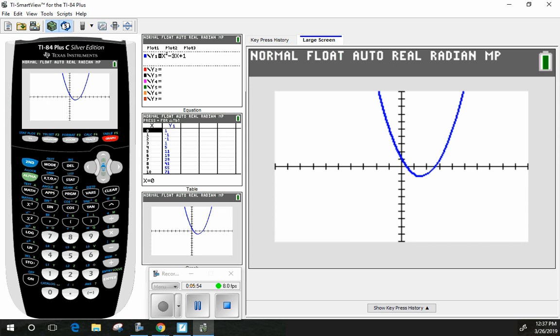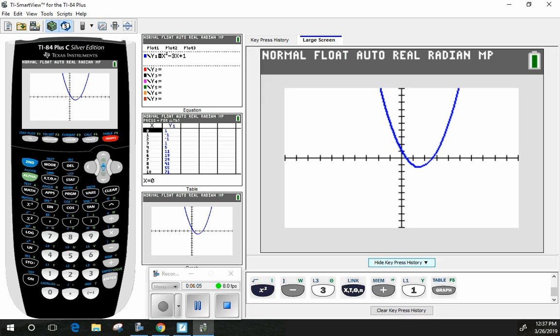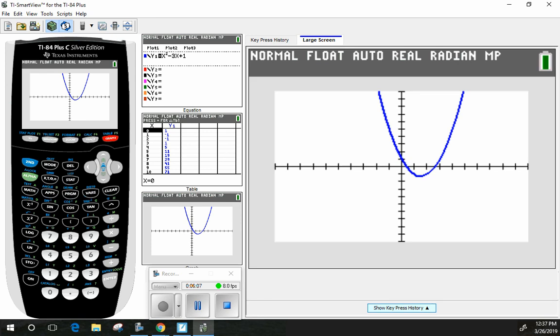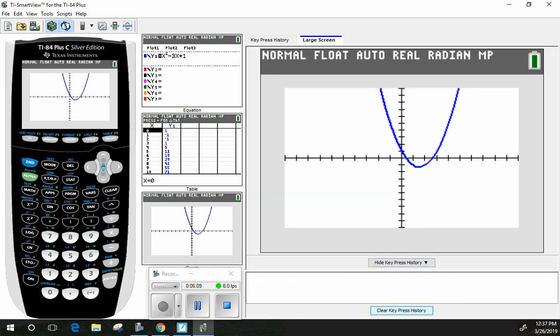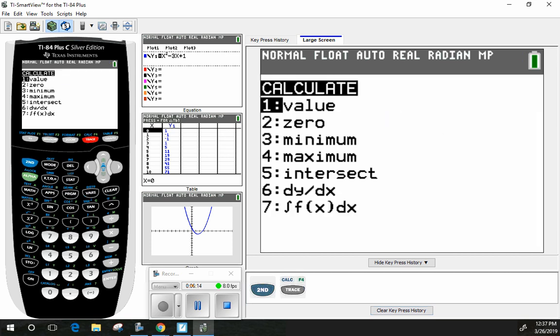Everybody okay with that? All right, so then to calculate that, I'm going to go to this blue calc menu that is above the trace key. Okay, and I'm going to show you my keystrokes here in case I lose anybody. There you go, clear that out. Okay, so if I want to go to that blue calc, I know I have to press the second key and then the trace key. And here's my options. These are all the things I can calculate on any kind of graph.